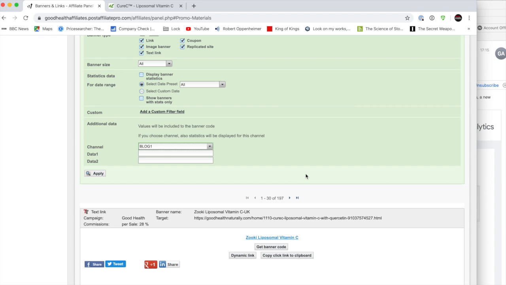And then once you set those links up, you'll be able to see which of those products is selling for you, and which of those you're getting commissions back on. You could set it up for websites, like I've done, because I've got multiple websites. Or if you've got one blog that's talking about a lot of different products, you could set up a channel per product, and then you can understand which products are working best for you on your blog.